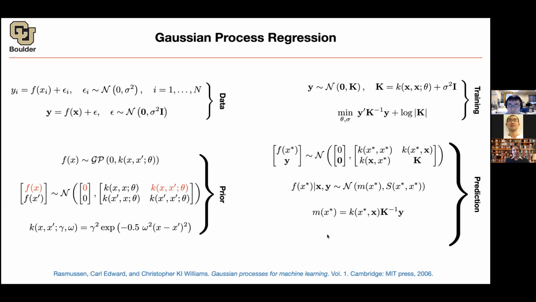Not only you get a mean, you get a variance. So some people confuse Gaussian processes with Kriging. They are similar, but they are at the same time different. The difference is this training process. For Kriging, these parameters are fixed, or some choices that you make. Here you have an objective function to train them. And the other one is this uncertainty that is coming out of it.